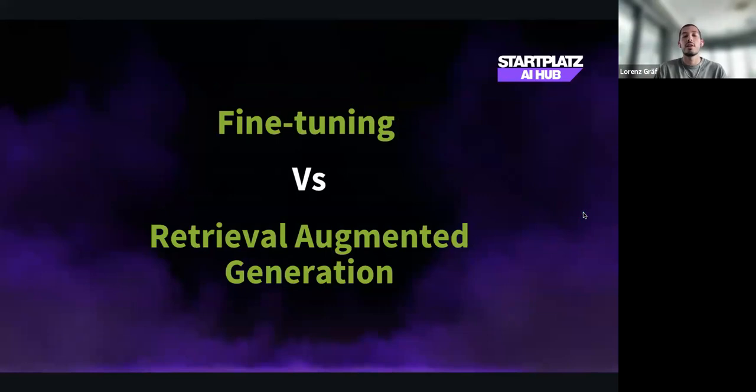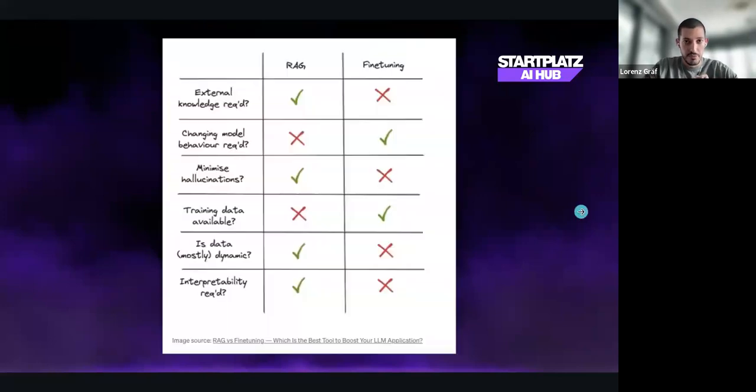So a lot of you asked or are maybe interested in retrieval augmented generation. So we have right now fine-tuning versus retrieval augmented generation. We talked about fine-tuning and when we do that, but sometimes we want to talk with our data. We want to talk to our knowledge, we want to talk to our database, our PDFs, our files. We want to talk about our stuff. And this we do with retrieval augmented generation, not with fine-tuning.